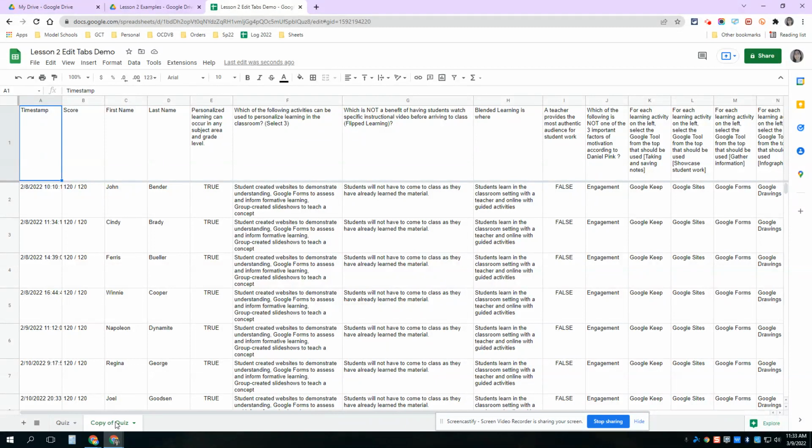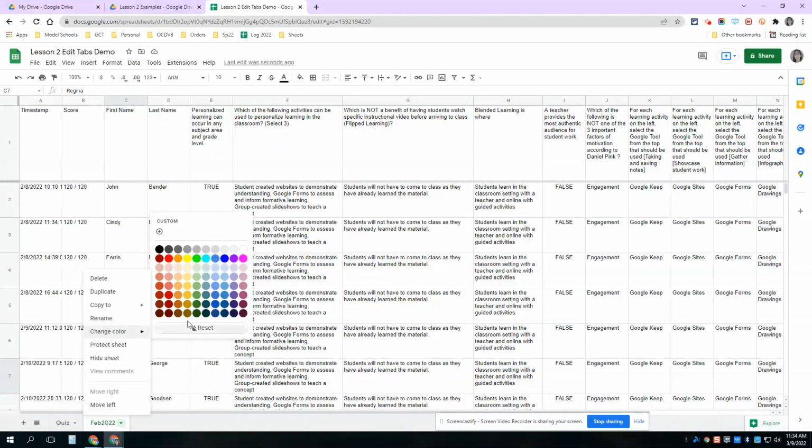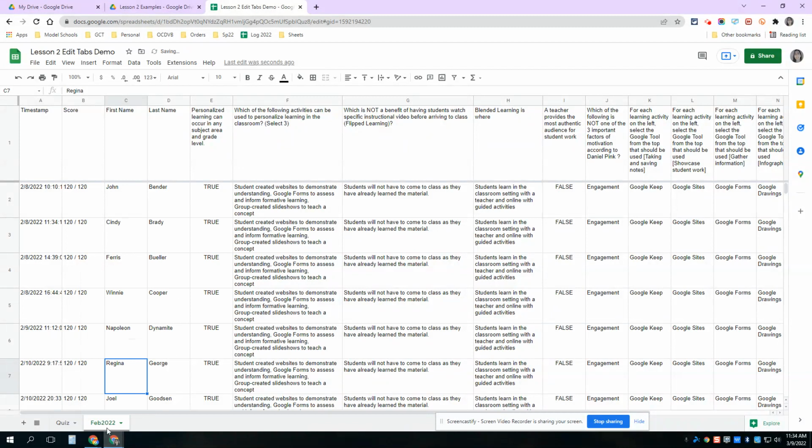All right, once I am within this new tab, I then can take a couple of options. I probably am going to rename it. So I can use this arrow and go to rename. I can also double click within the tab, and I could give it, for example, a school year, maybe February 2022. So I'm kind of creating an archive for myself. You can also change the color of a tab to make it stick out. So if you have a color coding system, this can be useful.